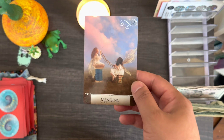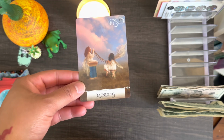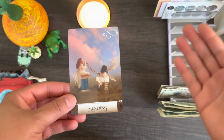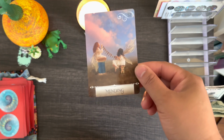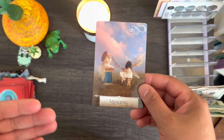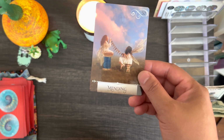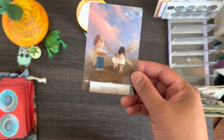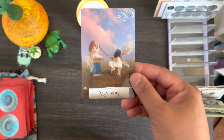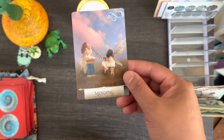And I'm taking this really personally, seeing as my savings has been mostly depleted in these past 2 months, and I have to kind of repair the structures that I have in place so that I can re-up my spending. But at the same time, mending can be, for some of you, mending your relationship with money, mending how you think about money, how you feel about money. I said in my update video how I'm okay with the fact that my savings is depleted, because I trust and I have faith that I will get it back.